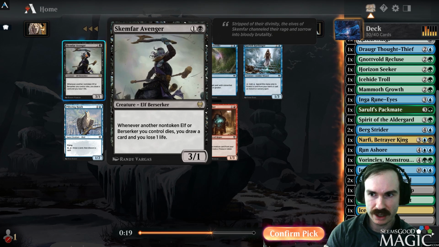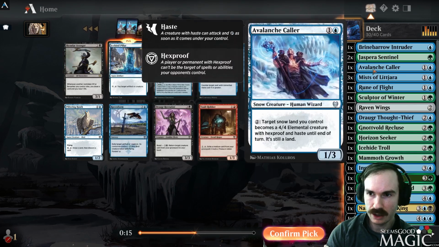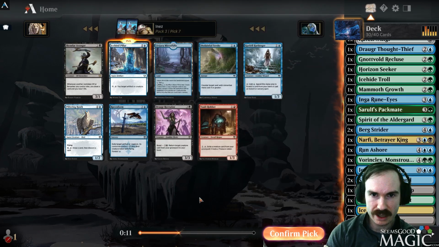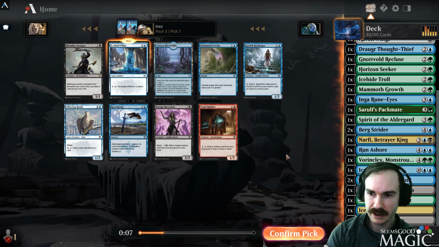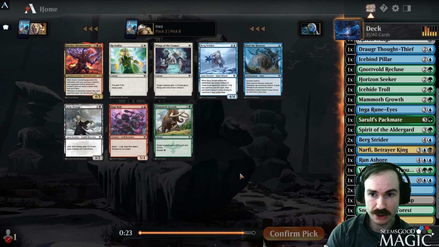Otherwise, I could splash the Avenger, but I don't think we have enough. We actually do have some elves. Probably no Berserkers, but no big deal. We're taking Pillar anyway. Pillar's sweet. Mirror Lake would be a free card for the deck, but we're light on removal, so I actually want the Pillar. Because Pillar is great if you can make it work.